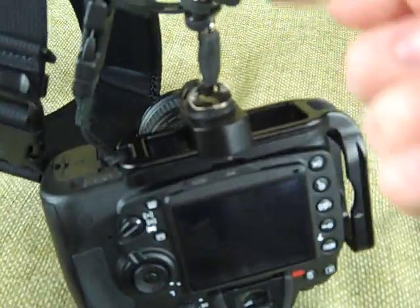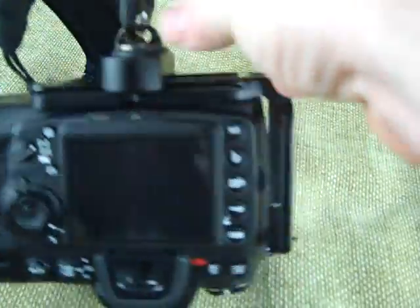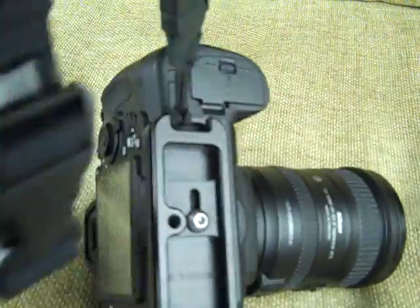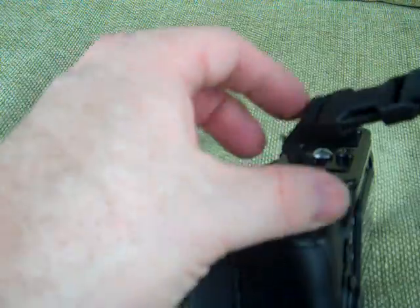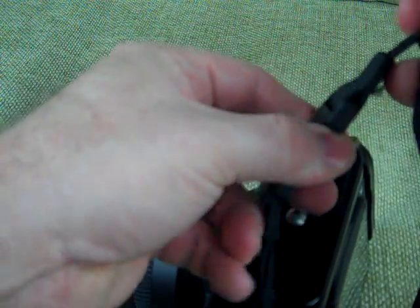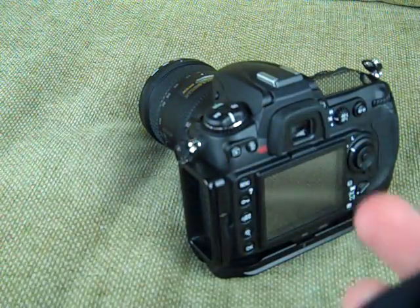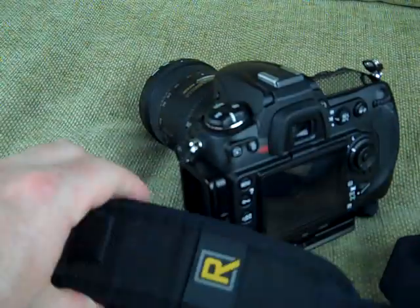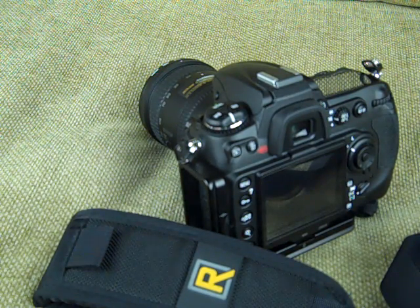And if something happens, if your carabiner breaks, if the fastener comes out, or the clamp comes loose, whatever that is, you still have that safety tether to give you enough time to capture your camera before it hits the ground. You get back, undo the clamp, pop off the safety tether, ready to go in your bag, ready to go handheld, whatever you need, it's ready to go. And I think that's just a lot more convenient.